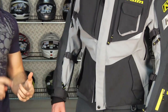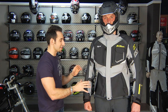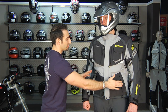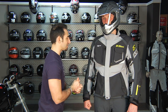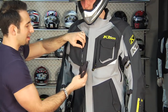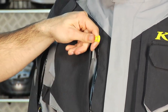The Gore-Tex membrane, which is guaranteed for life and is breathable, allows you to sweat in this jacket and the perspiration to come out through the outer shell, but it keeps you dry from the elements. It is built into the membrane — it's not a standalone removable liner. That's one of the big selling points of a Gore-Tex shell like this. The pockets are weatherproof pockets, but they could get some condensation inside from sweat evaporating through the Gore-Tex into the pocket — they're not completely waterproof, but they are completely weatherproof. There's also another dry Gore-Tex pocket with a hook on each side that you can take your keys or attach your camera to.